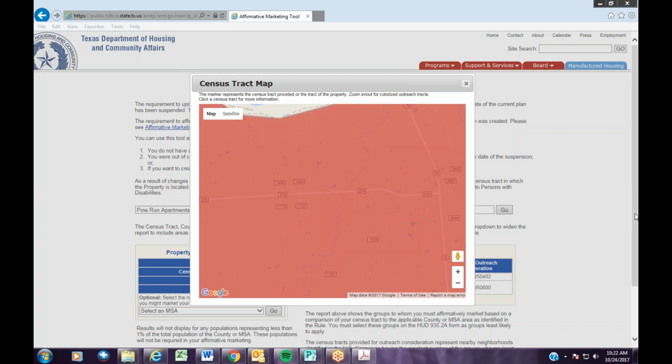For RD, you need to mark it to white non-Hispanic, I believe. I'll have to look at your list to double check that. Let me do that real fast because I have it sitting right here. Yes, on your RD, you have to mark it to white non-Hispanic. That's just how we have to mark it for your RD plan. Make sure that you mark it not separate, white non-Hispanic.